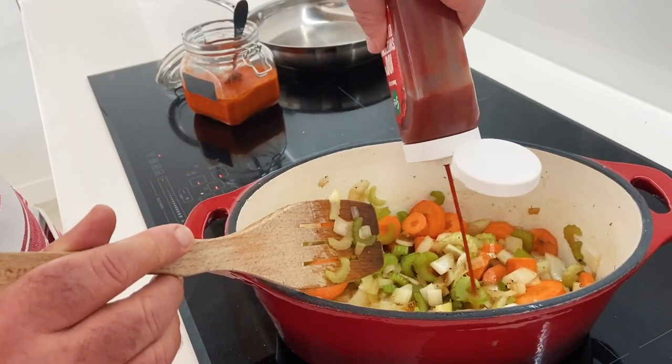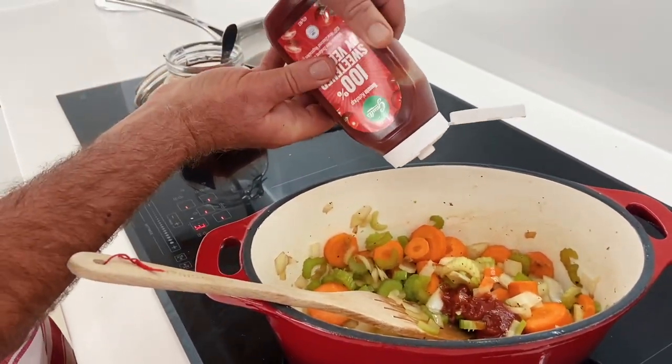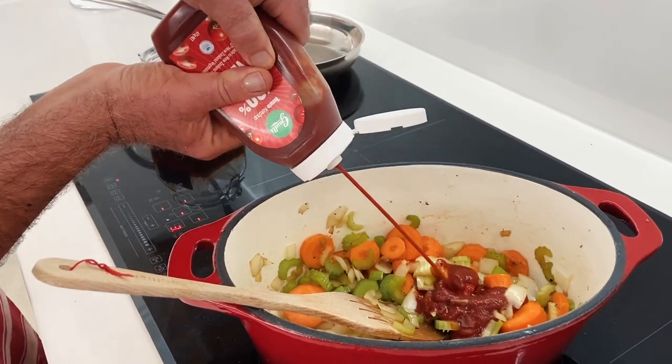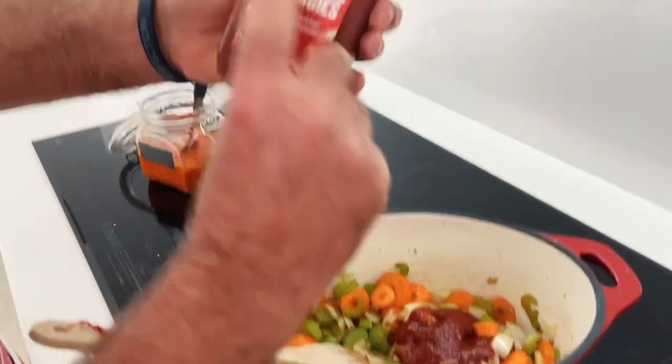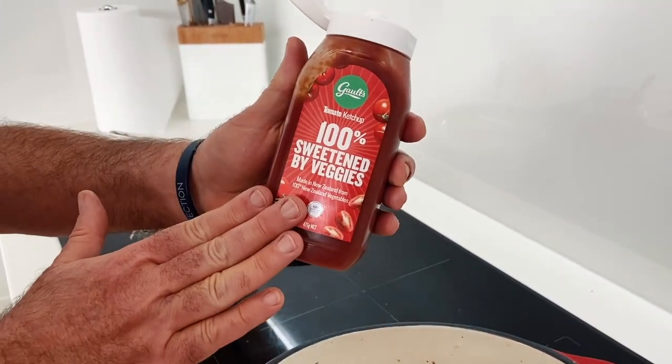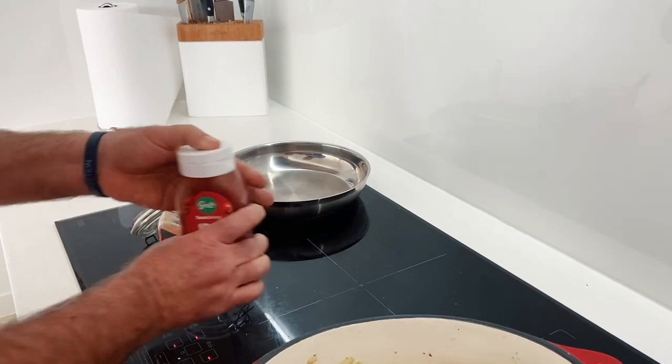Away then. I'm going to have about half a cup of ketchup in. I'm using mine, which is sweetened with vegetables, not sugar. Normally ketchup's about half white sugar. There's none in here, none added. It's just sweetened with veggies.